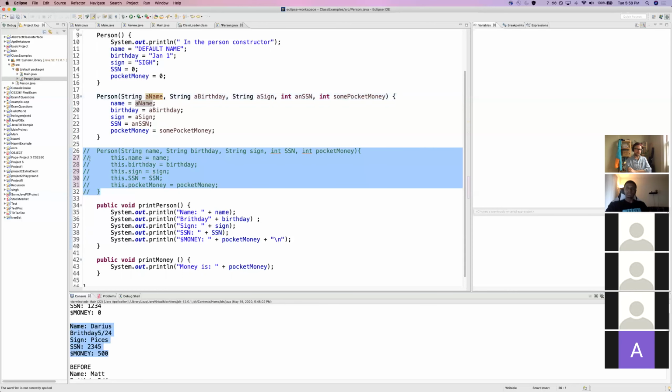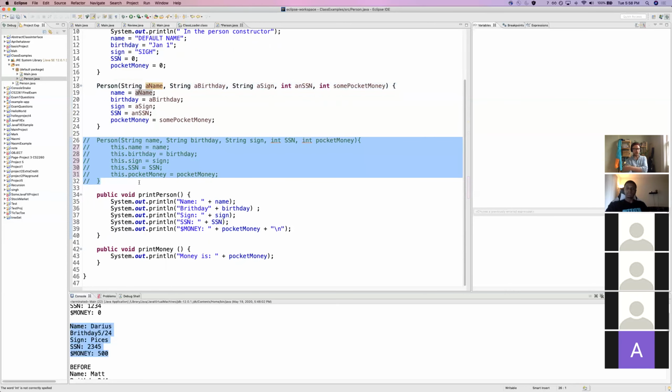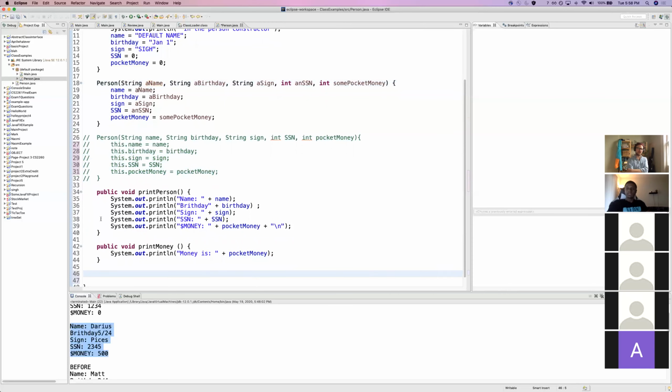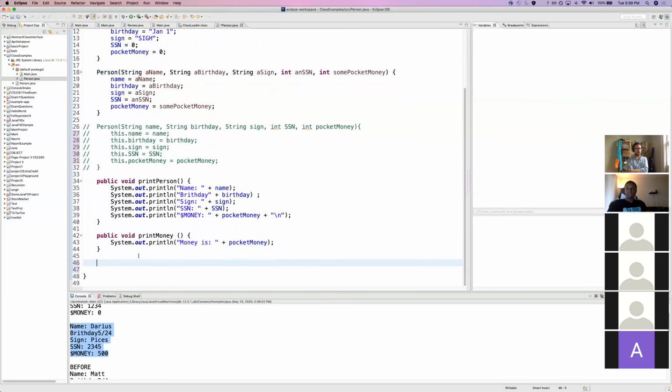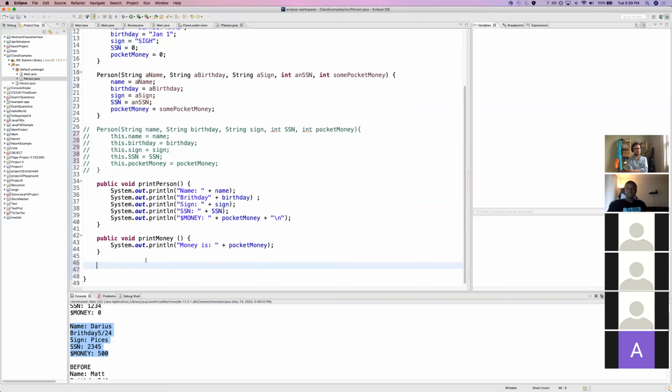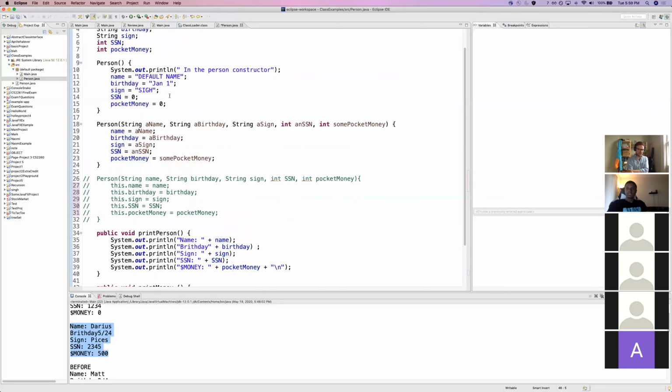This is not going to be a stretch at all. Your homework is not to do person or something like that. Your homework is to create a class. It's a shape.